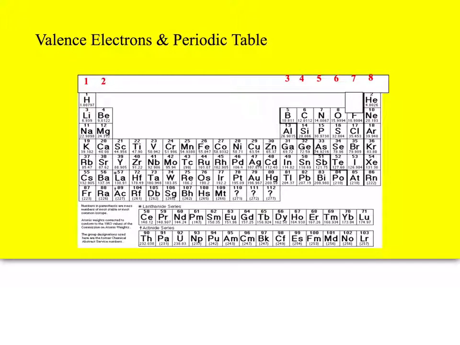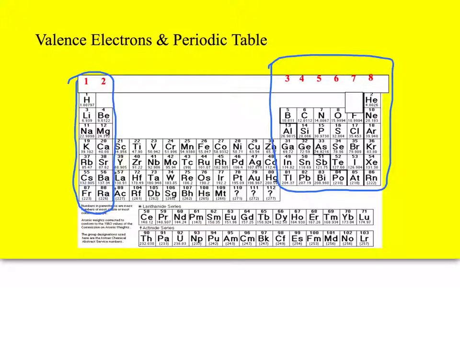And so let's look at where we can find them. For the Lewis dot diagram, for simplicity, we only involve the electrons in the s and p orbitals, right? So we need to find out where those are located on the periodic table. We know that the s orbital is represented by these 2 columns here, and the p orbital is represented by these columns here. So here's our s and here's our p, and we can count them. We know we have a maximum amount of 8 allowed.